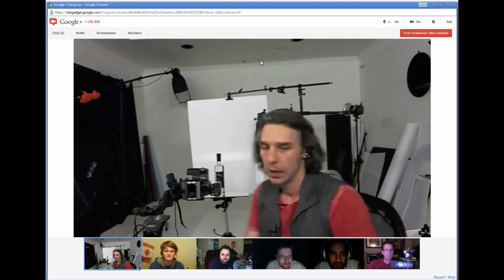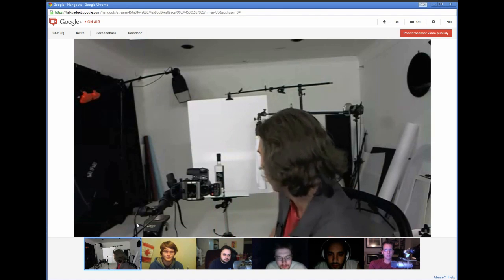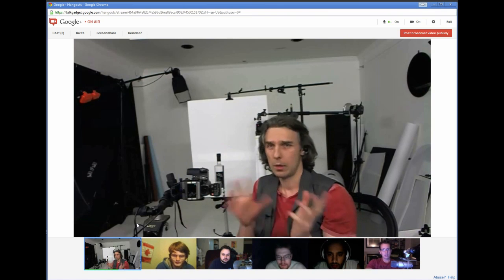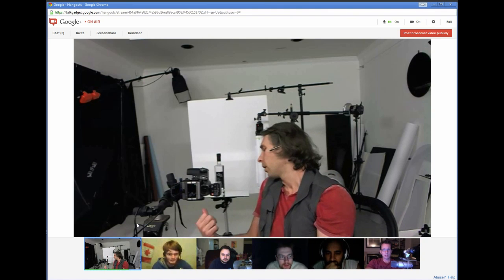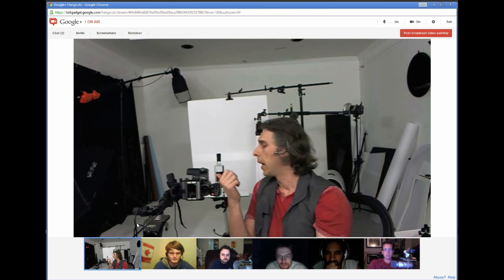So let me make sure that the camera is connected, because it's using this old, relatively old Phase One back, and well, it's connected. Good. So manual mode, manual focus, manual exposure, everything is on manual. Exposure is, let's make it f/6.3, and the shutter speed is 1/125 of a second.